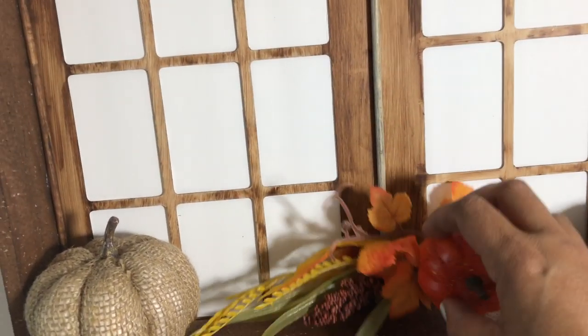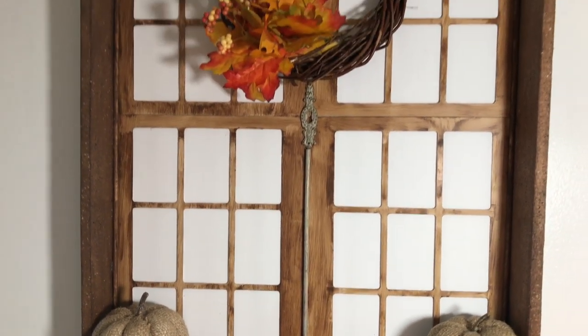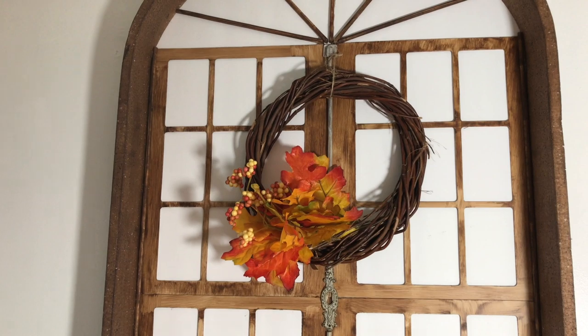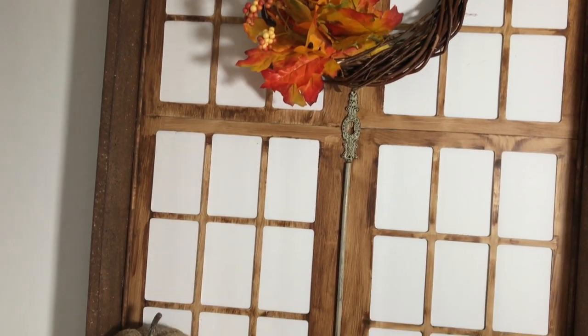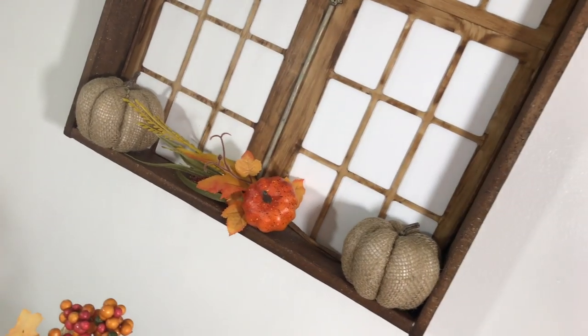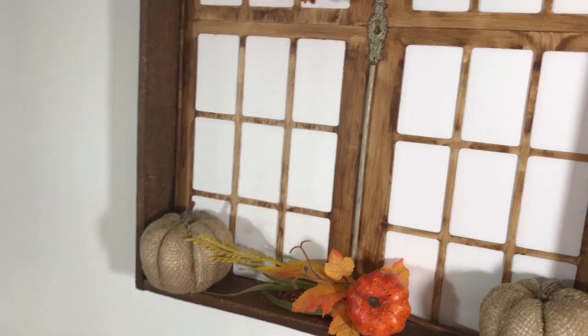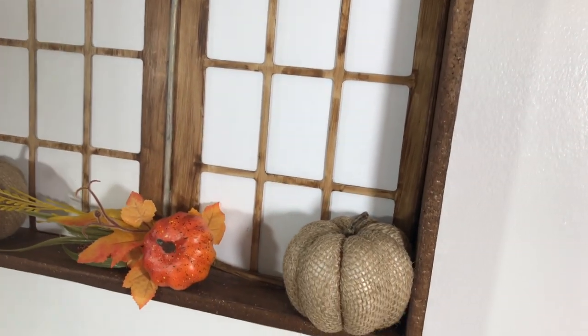Now, here's a closer look at those self-adhesive hooks. I really think that these helped complete the look, and I love the fact that the one on the top is great for when I want to hang a wreath, and I can change it out for the seasons. That little makeshift shelf is not very sturdy, so I really wouldn't put anything very heavy on there. But those pumpkins from the Dollar Tree are pretty light.